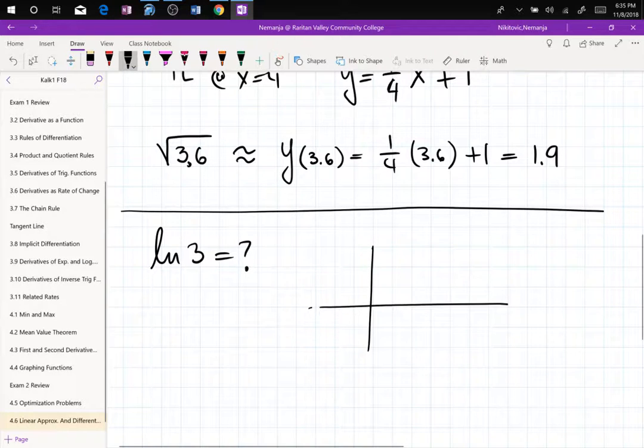Well, for the graph, again, we have our graph. This is where 1 is, this is where 2 is, this is where 3 is. And at 3, that's what we want. Which value is close to 3 that would work well with ln? It's definitely not pi, because ln pi, right? Pi is 3.14, that's close. What value is close to number 3 that would work nicely with ln? 2.7. Yes, which is? E.